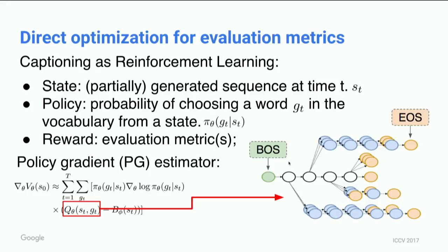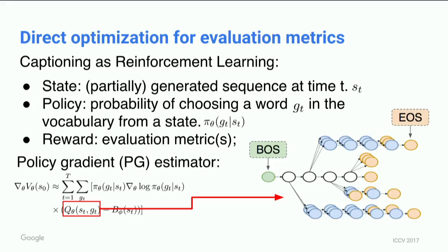So what we're going to do is a bit like these tree search algorithms. We have beginning of sentence here. We're going to do Monte Carlo rollouts of possible sentences, and we're going to roll them out until our policy says stop and we get an end of sentence symbol. And then we're going to evaluate the reward. We're going to do that a few times and get a stochastic estimate of the quality of the sequence of actions we took. And then we're going to wiggle the parameters slightly to make the highest scoring sequence more probable than the low scoring sequence.